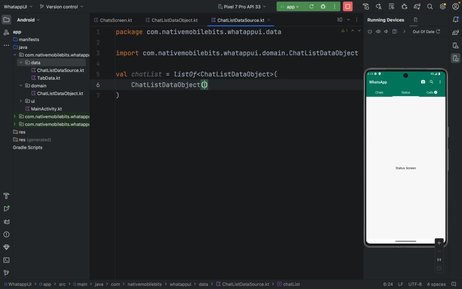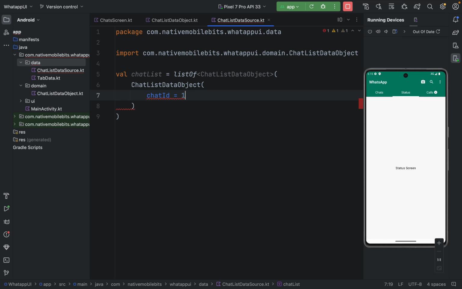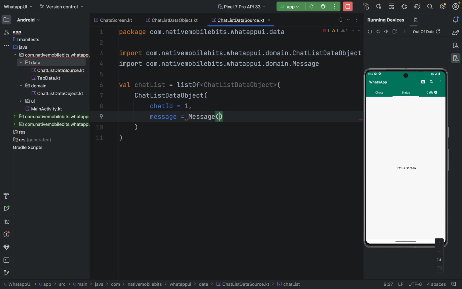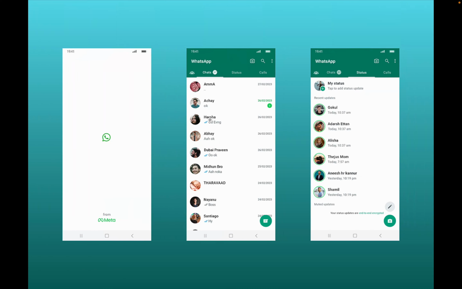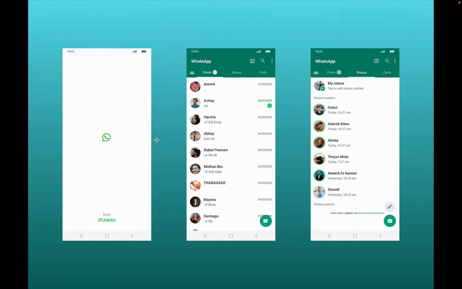and we can add here the object like this. So first of all, let's add one chat ID. For example, it's one for now. And the next thing we need is one message. So we can just add one message object and inside message object we can just add some content. So let's add something from here. Okay, this is probably not very good, so let's add good morning. This is one chat message content and timestamp we can add it, how it's looking like.